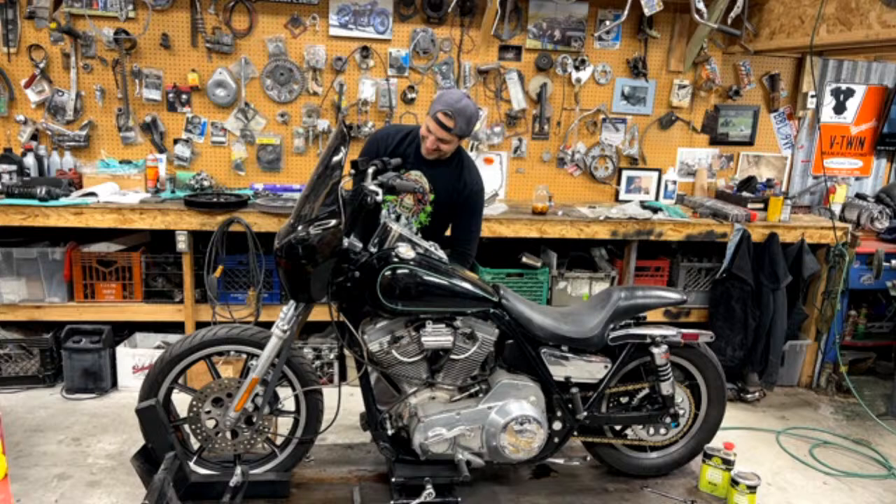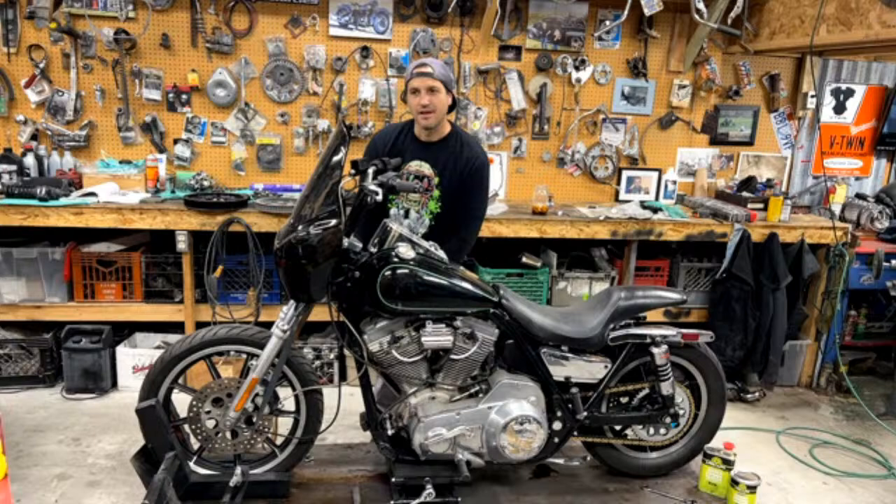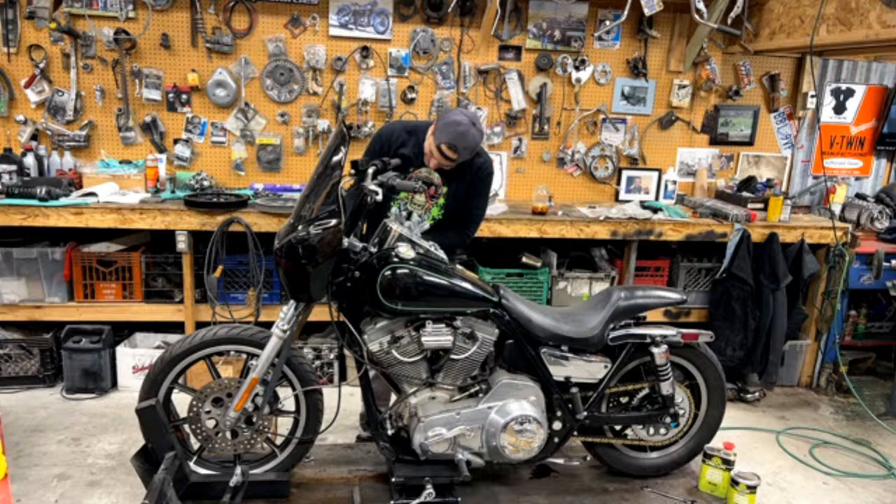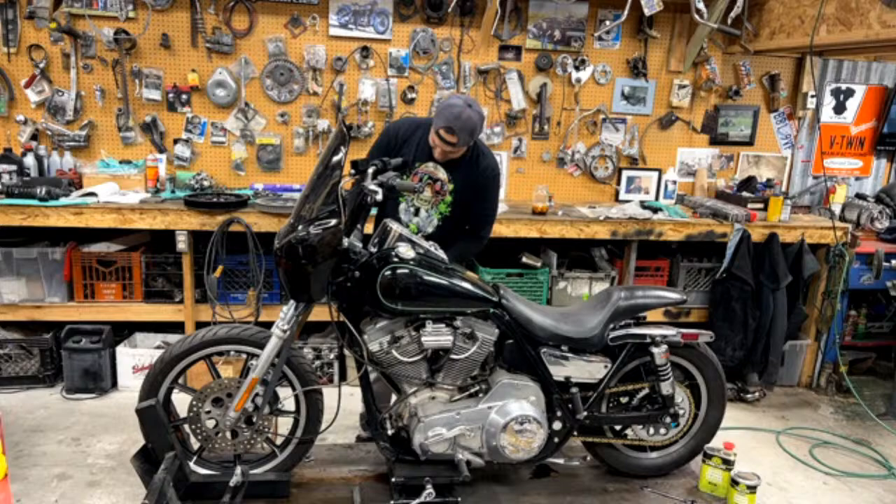Mr. C said, Adam needs an air ratchet for his birthday. I have one actually. But what else he needs, is he needs a new stand, it sounds like — a tank stand, a tank holder so that you can paint it. No, no, no — I love that stand. I don't care if it dropped the tank, that's a good stand. I have everybody asking me where I get that thing from. I'm not getting rid of it. See, this is why I can't ever get him anything — he just likes the same old one he has.